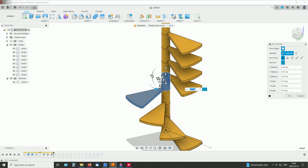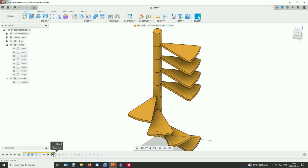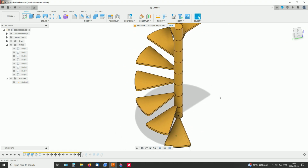cylinder. And if you try to move it, nothing happens, because it's the pivot point that is rotating. You have to click done here, and then you can maneuver this. Yep. And let's set it back to 0 there. Okay. And after all those move commands, I ended up with something like this.